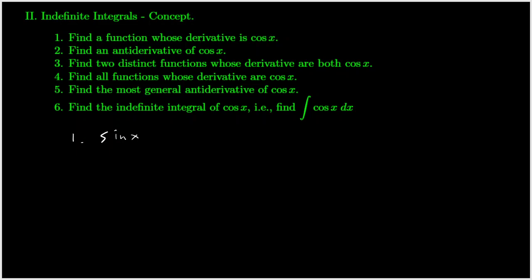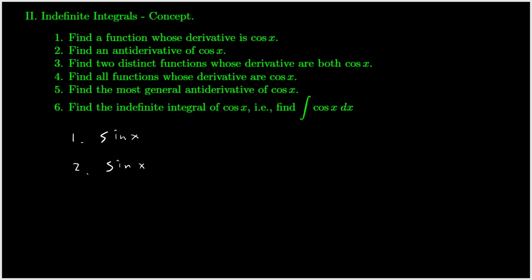Question 2 is essentially the same thing as question 1. To do the integration, we need another term. The term is called antiderivative. Now, in question 2, to get an antiderivative of cos of x, you just think which function has the derivative of cos of x. So the answer is also sine of x.